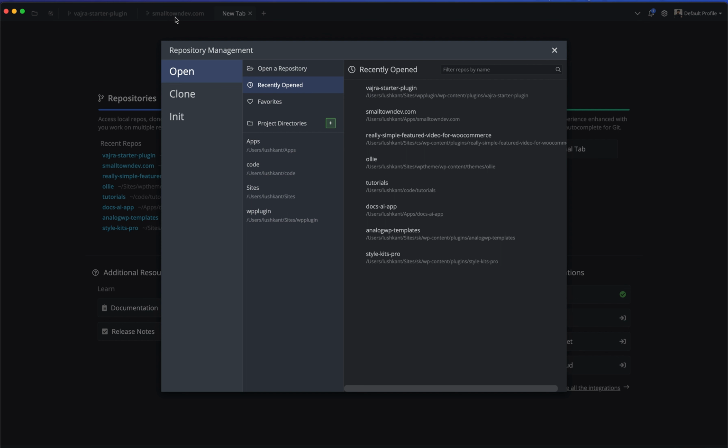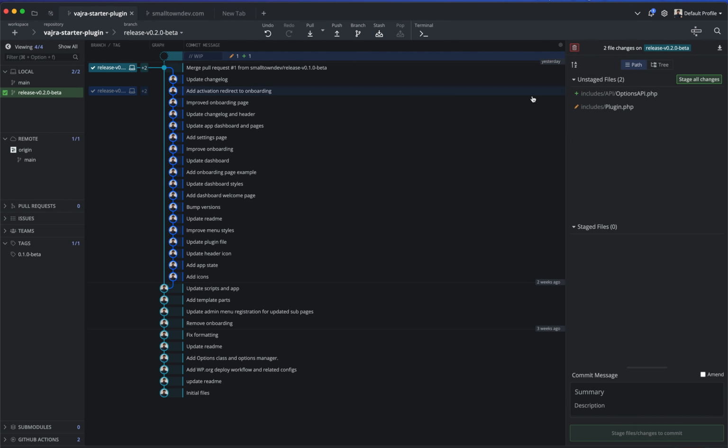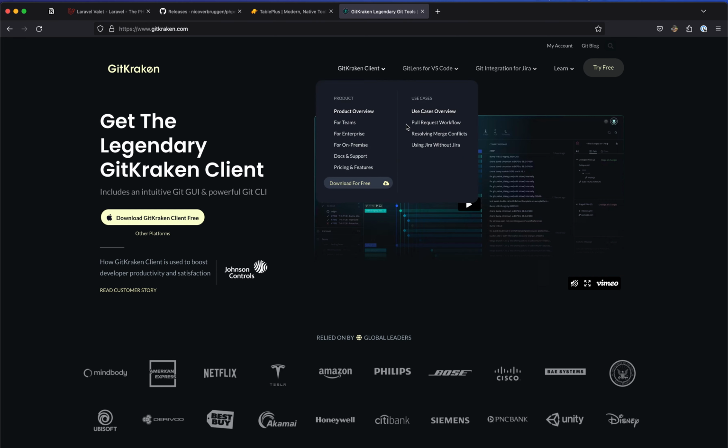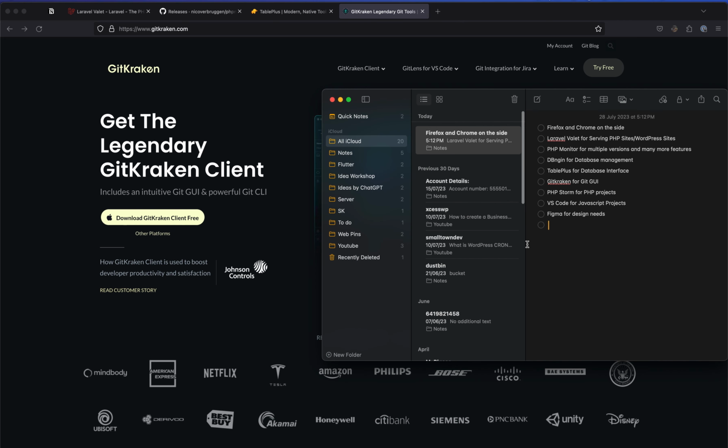I can look into all the repositories I have. The whole UI is very customizable. For a developer experience, I think this is much better than Git Tower, and it's free. So there's that. It brings all the good stuff of a Git GUI client. So you may want to check that out. So go ahead and download it. It's also available for Windows, I think, and all the other operating systems. So that is it for the Git client. Let's take a look at the notes.